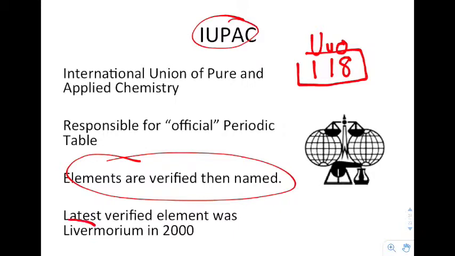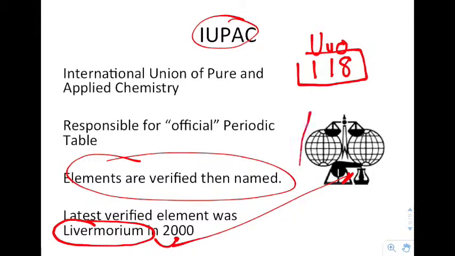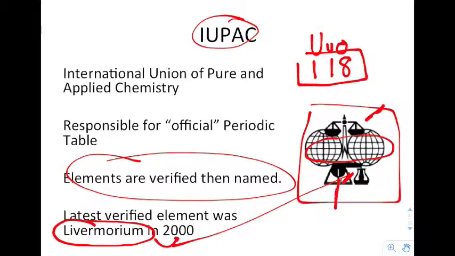The last one was called livermorium, and it was discovered or released in 2000. This is the symbol for the IUPAC. So you see some of the uses of chemistry. You see a kind of world outlook. You see a balanced chemical equation. You see a cannon, which is where a lot of chemistry developed out of, with the development of gunpowder and those sorts of things. And then you see this right here, which is a traditional symbol for alchemy, where you see a beaker.